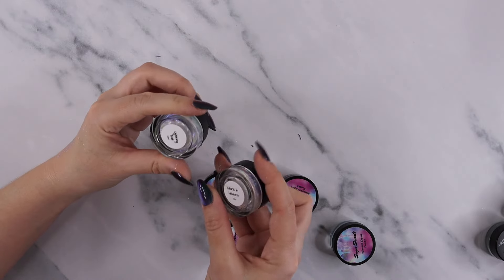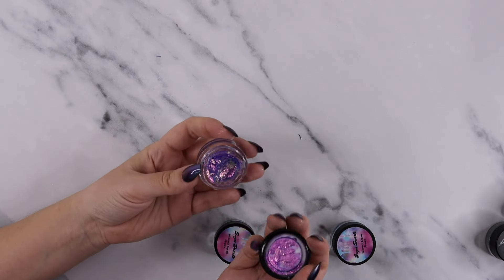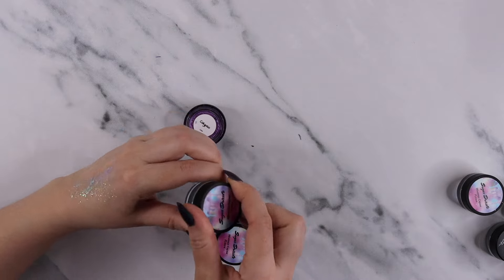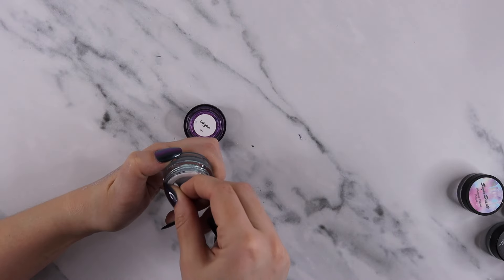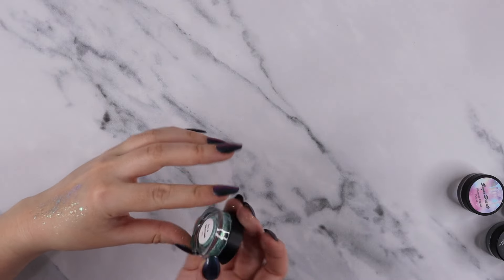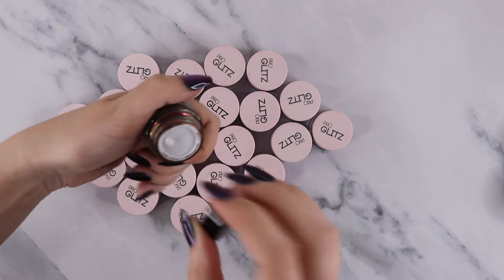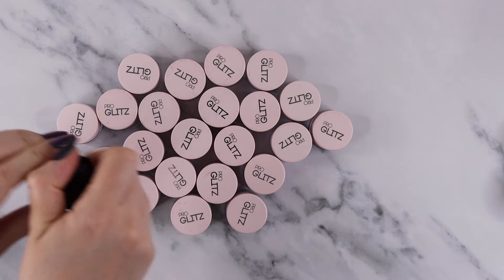I'm going to keep Lightning Bolt and Stars in Heaven — some fun flaky iridescent shades. This purple shade is so tempting. I'm going to check if these are still available on their website — if not, I don't really want to use products that aren't available anymore. And then I'm a mermaid — I think I'm going to declutter that one. I found the other Karla Cosmetics shade — this is Snooze, a very common kind of multi-chrome shade, and it's dried out. I'm going to try to revive it one last time and then let it go.